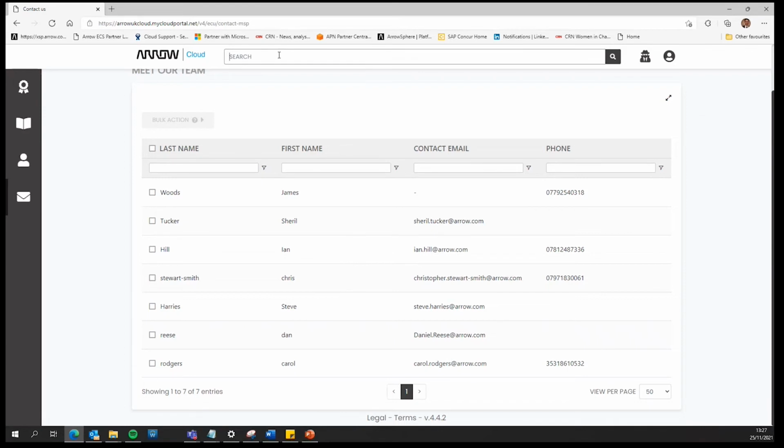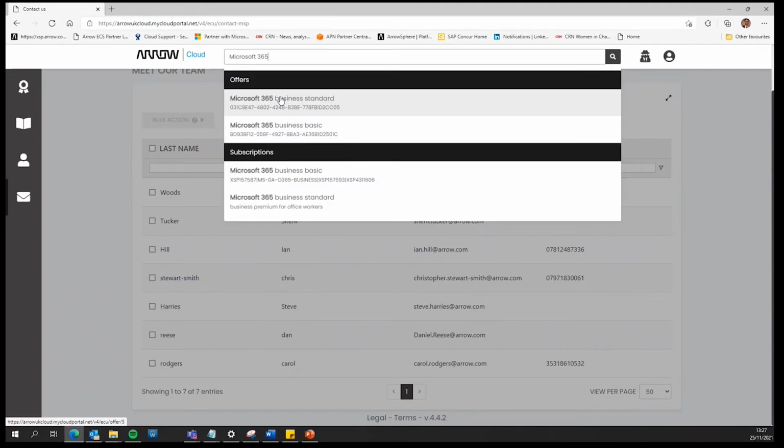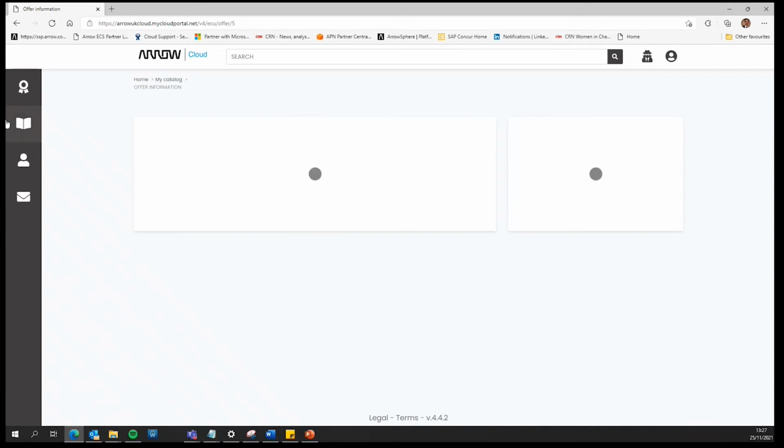If it's a case of literally you're in a rush, you know exactly what you need, if I was just to go to the search bar and type in Microsoft 365, click search. Yeah, so you can see here exactly, it basically comes up as offers and subscriptions as being the ones that you basically provisioned already. But if you knew exactly what you needed, rather than going to my catalog, and you just needed like a business standard license, just click that, and this will basically bring you to the ordering page, which I showed you when I was going through the catalog. And yeah, it's just literally a matter of validating the required seats you need, and then basically accepting the T's and C's and validating and placing the order.